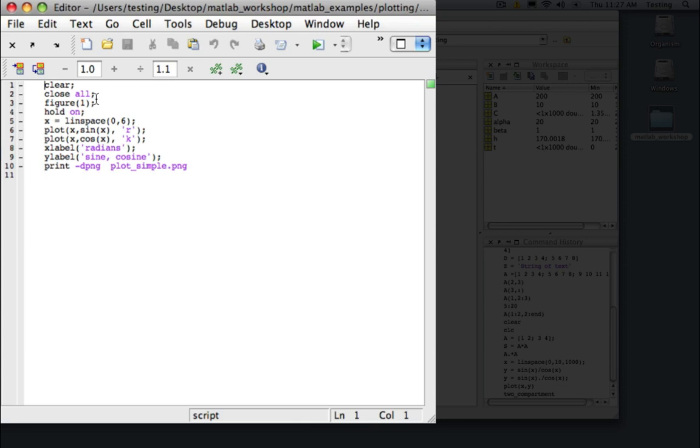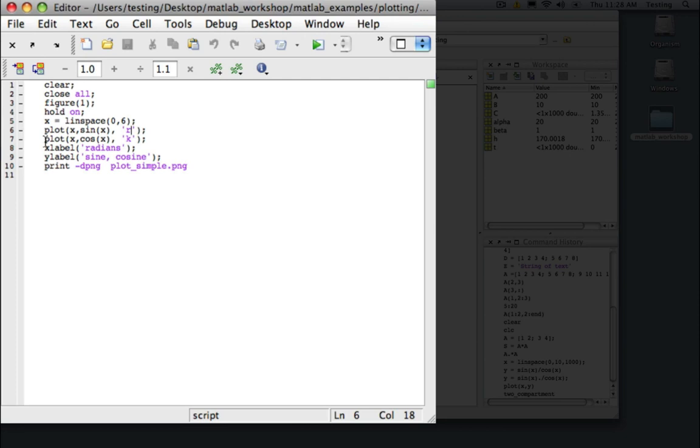Because if there's a figure open from some analysis before, and you start plotting on top of it, you're basically just going to add on top of whatever was there before. Then we create a default figure called figure 1, and then we use hold on to say that we want to add things to this. And then I create a vector of x's. So during your analysis, you would create whatever it is that you want to plot. And then I use the plot command where you provide the x information, the y information, and then some information about the marker. In this case, I just want it to be red, and by default it'll be a line.